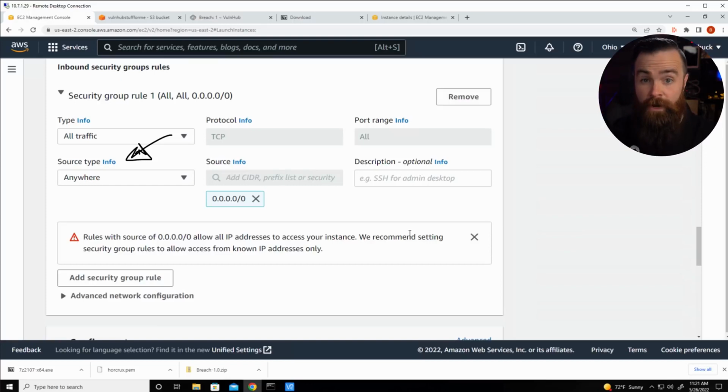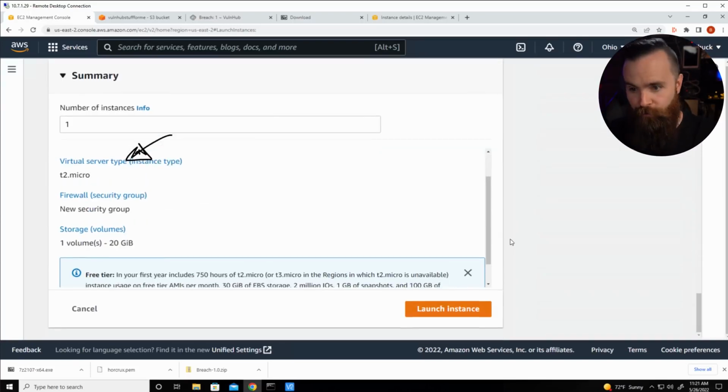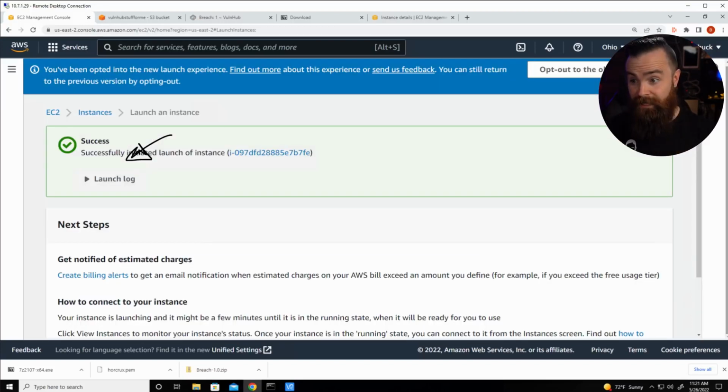So we've added it to our network. We removed all restrictions. And if we scroll down just a bit, all the way to the bottom, we'll click on Launch Instance. And right now, our vulnerable machine is being deployed to AWS, which is kind of crazy. So now let's meander over to our EC2 instances. And actually from the screen, we can do that. Just right over here, we see we have our breadcrumbs. I'll just click on Instances.